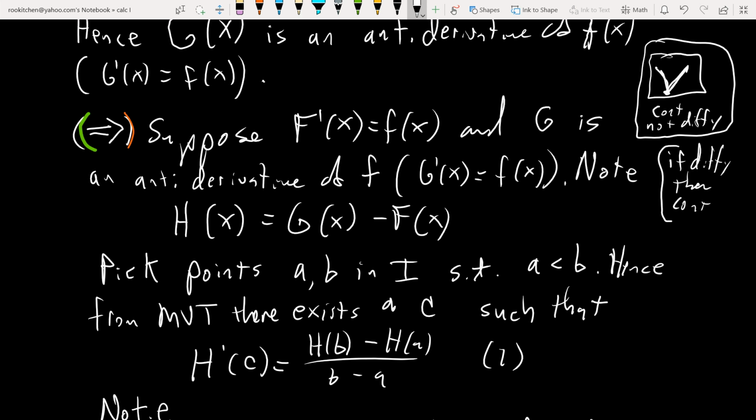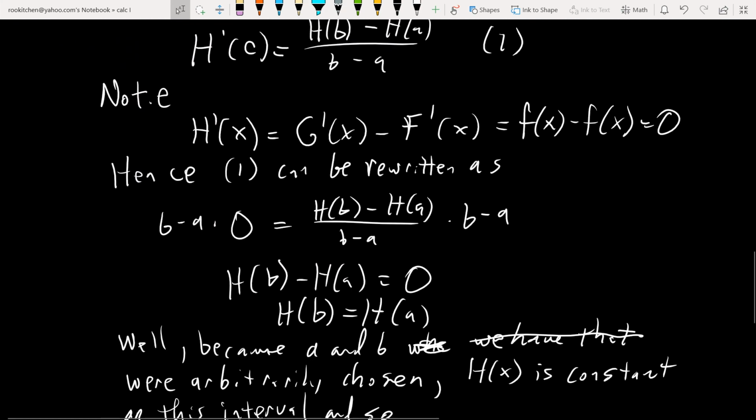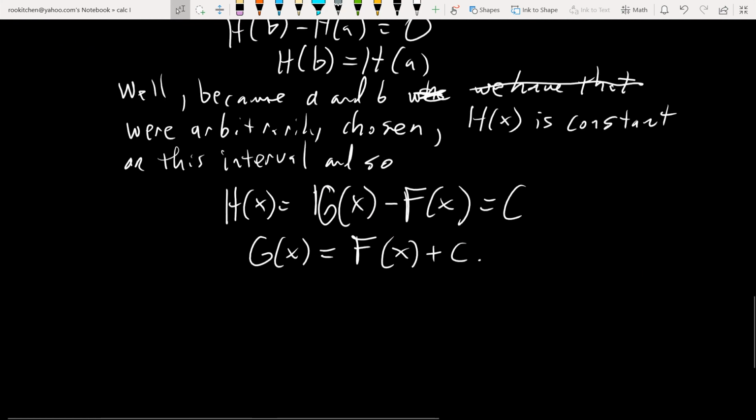Okay, so if you're picking these a's and b's in the interval, because g of x and f of x are supposed to be differentiable on that interval, they should also be continuous. So you'll have the two criteria for the mean value theorem in place, and then you can apply it. And it's just because we presumed all this differentiability stuff on these intervals. I think that's the small and short of it. I wish I had the time and ability to make it more rigorous, but I think I'm going to have to leave it there.